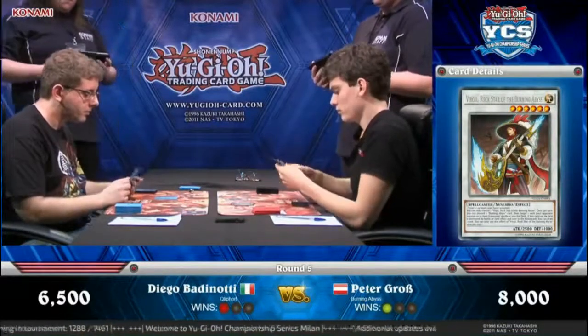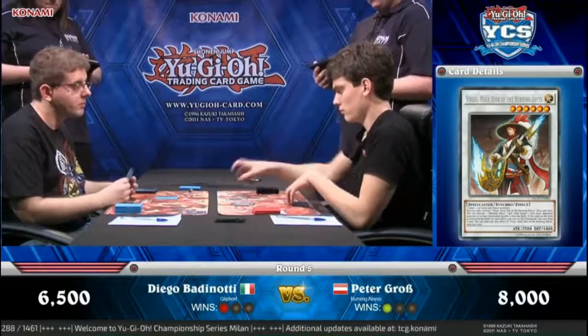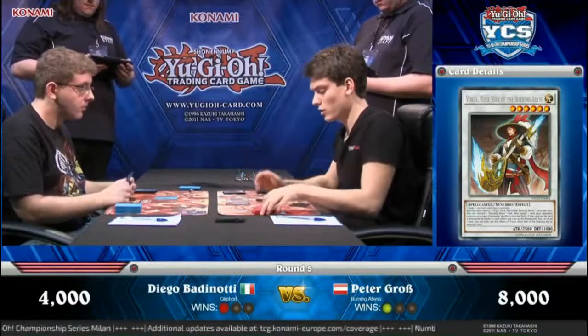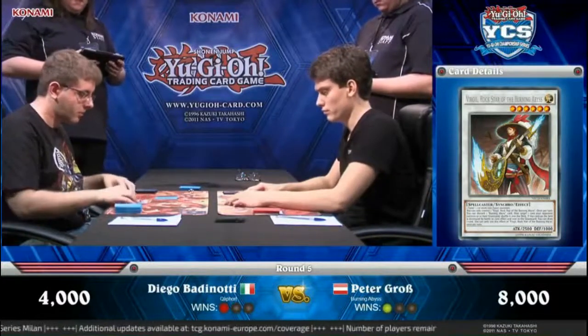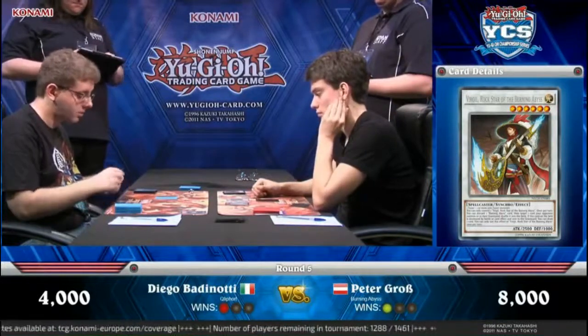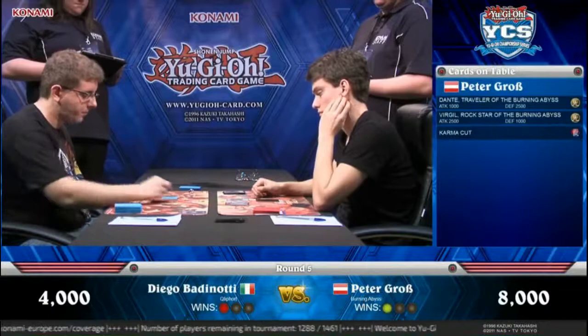Diego there also wearing one of the official Yu-Gi-Oh t-shirts, which you can also pick up at the event. Yeah, very popular with the players that are playing in the feature match area. Which is not that surprising. It seems like all the better players love to wear these shirts.